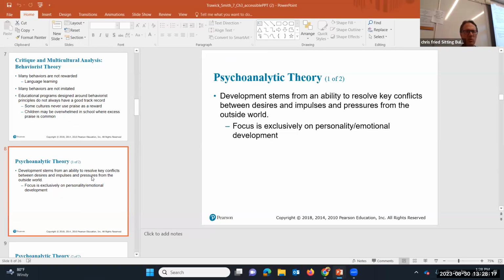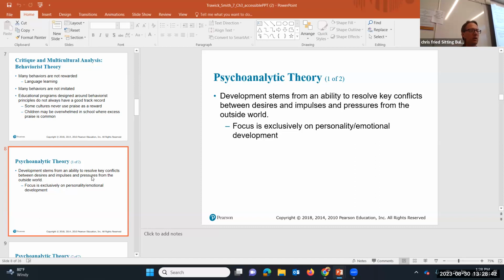Okay? The next one we talk about is the psychoanalytic theory. So this here talks about the ability to resolve key conflicts between desires and impulses and pressures from the outside world. So basically, kids have an impulse, right, or a desire.